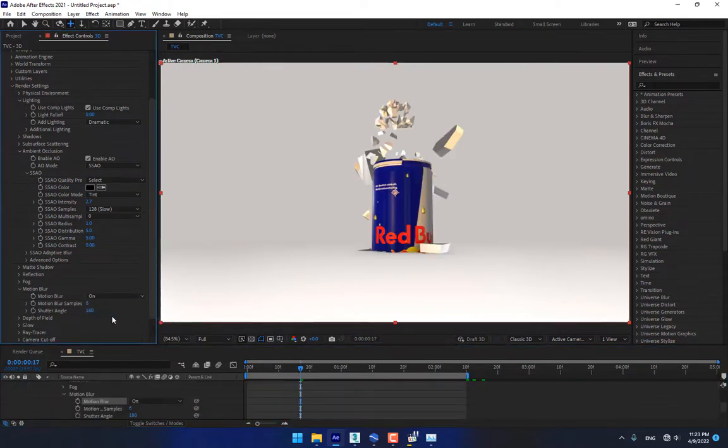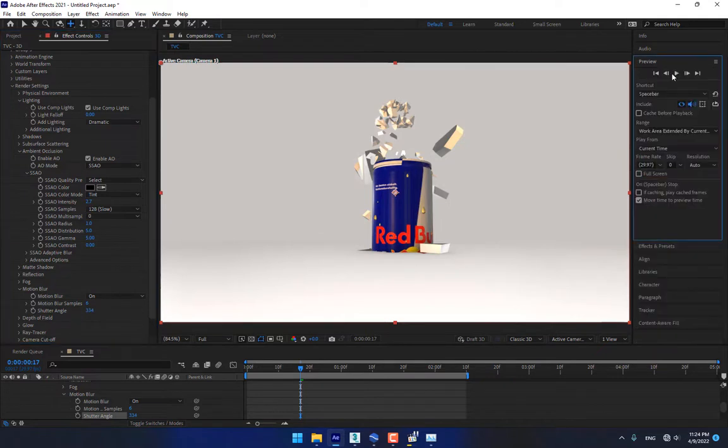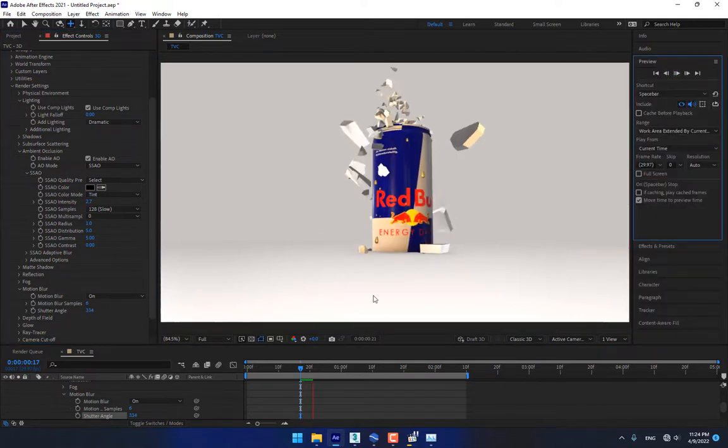Motion blur, turn on, make the motion blur, and now preview the animation.